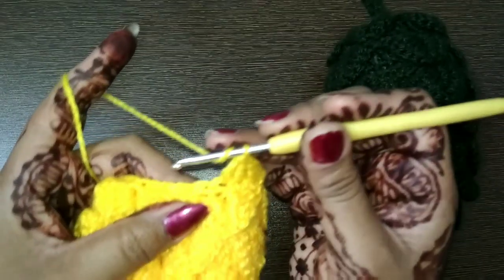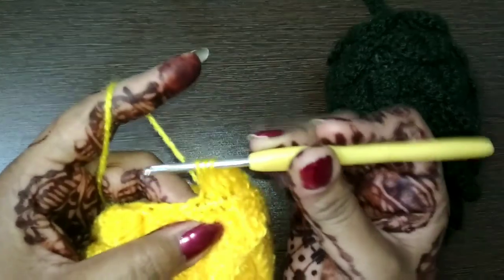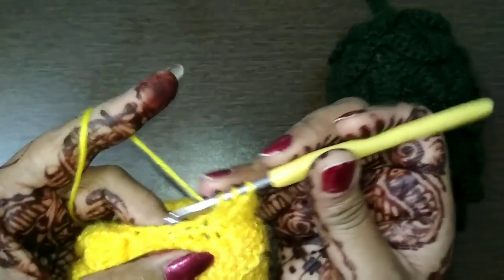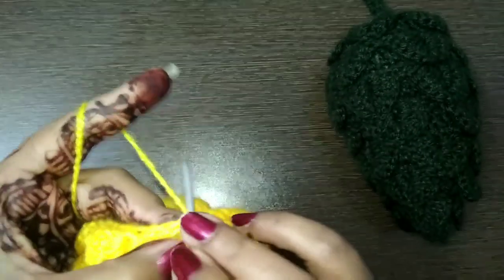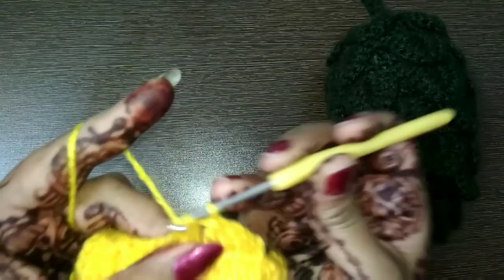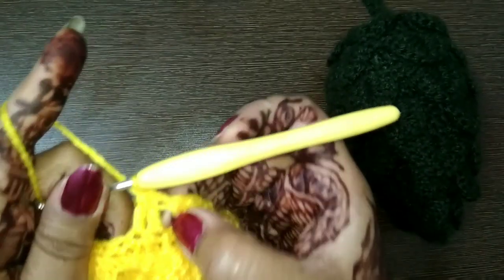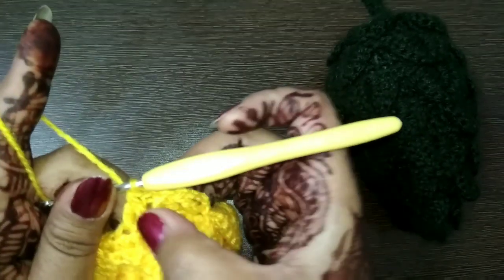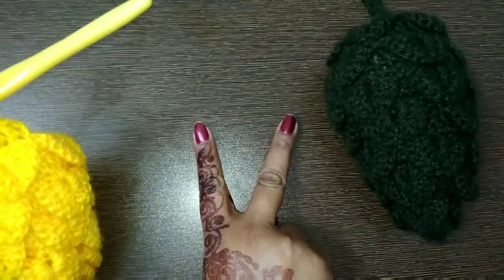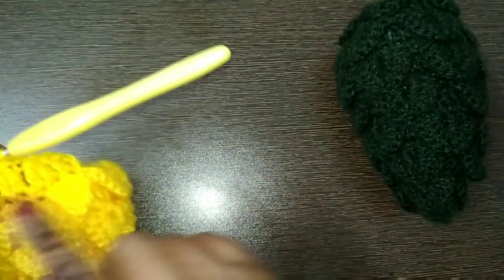Once again, one more 2 double crochet together: yarn over, insert the hook in the first stitch, yarn over, pull the loop, 3 loops on the hook, yarn over and pull through the first 2 loops. You have 2 loops on the hook, yarn over, go in the next stitch and then yarn over and pull through the loop. You have 4 loops on the hook, yarn over and pull through the first 2 loops. You have 3 loops on the hook, yarn over and pull through all the 3 loops. This way I have done 2 double crochet together. So 1 V and 2 double crochet together, that is 2 A. 1 V by making 2 double crochet in the same stitch, and 1 A means 2 double crochet together in the next 2 stitches.